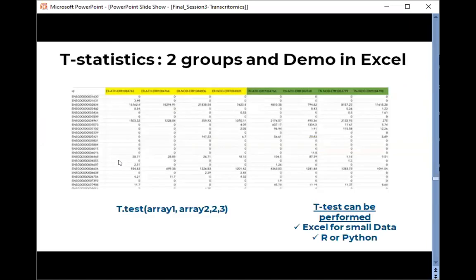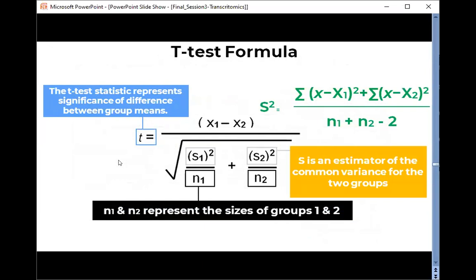If the p-value is less than 5%, then the difference is considered statistically significant. Otherwise, it is not.